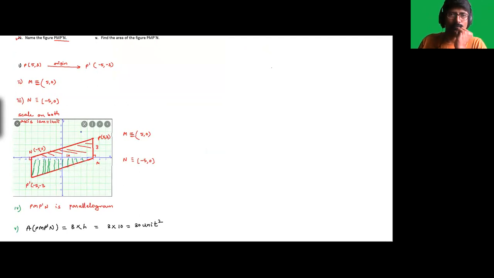Chalo guys, it's time to move ahead with the next sum. But I guess in the next video we'll do 2 to 3 more sums, and we will do one very important concept, guys. What happens when a point reflects under a particular line or any given equation of line? And there is one standard formula for that, which I'll discuss in video number 3. So see you in video number 3, how to find the reflection of any point under a specific line and how to do sums based on that.